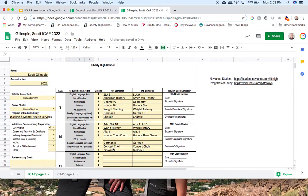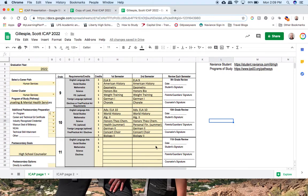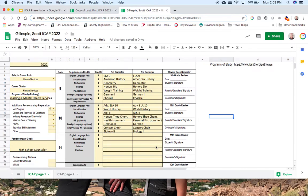Now, I also have decided that I'm going to take summer school to get health and personal finance out of the way. So what I can do here is I can plug in, because I got some extra room, health, summer, personal finance, summer, all right, and then those also will add up to 1 credit. All right, so you can see that I'm plugging all of that in there just so that I'm keeping track of my progress toward graduation and meeting all those requirements.